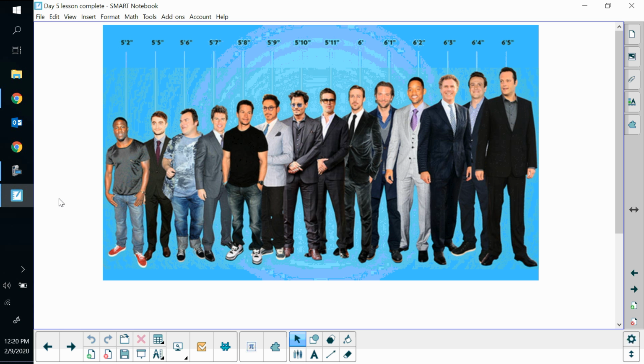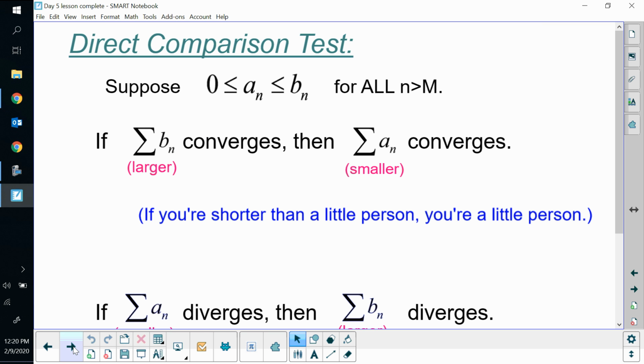And we're going to do it in terms of convergence and divergence. So if you have something that diverges, meaning it gets bigger, then we can conclude anything that is bigger than it will also diverge. If you have something that converges, in other words is getting smaller, we can conclude anything smaller than it will also converge. So that's where we'll apply it with our series. So what this is called is the direct comparison test.